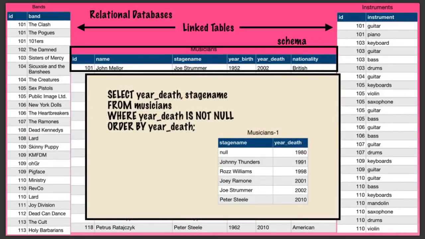And then we see what we have for an SQL command. This is just a standard select command where we're looking for individuals who died, and we list out what their stage name is and what year they were last alive. And that is a super simplification of what relational or SQL databases might look like.